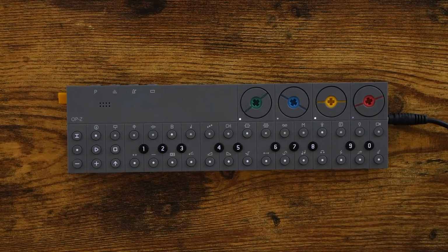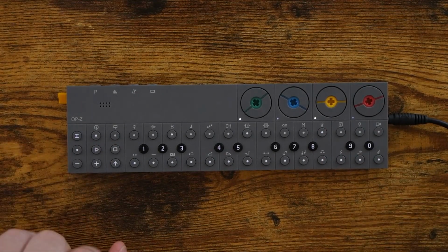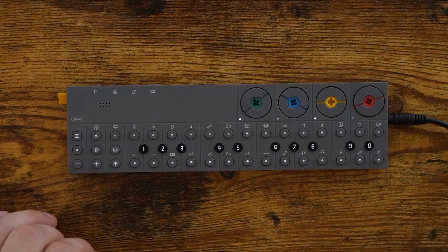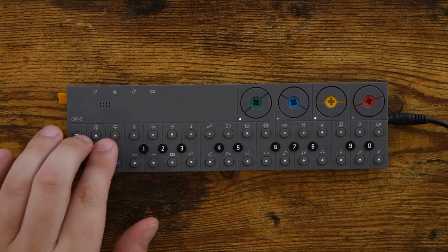So, one of my favorite things about the OPZ is just how fast it is. So, let's go ahead and dial up a beat and just see how fast we can do it. I've got a blank project right now. First, I'm going to come up with a basic 4-on-the-floor, snare drum on 2-and-4 beat, and then I will walk you guys through it. So, without further ado, here we go.